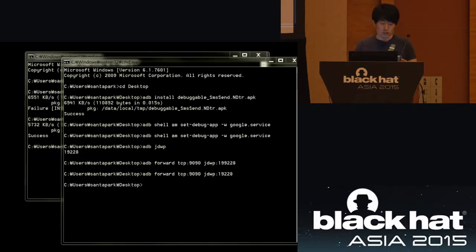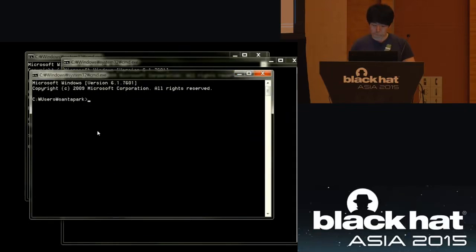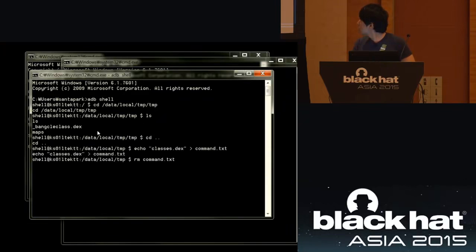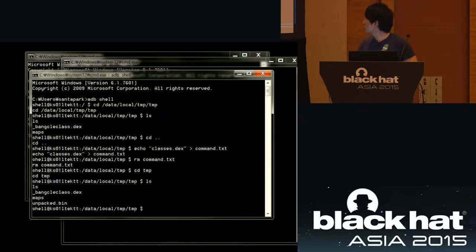And I inject my unpacking module. The injection is done, and now we can dump memory. Dump is very simple. Now, in the temp directory, there is an unpacked bin file.